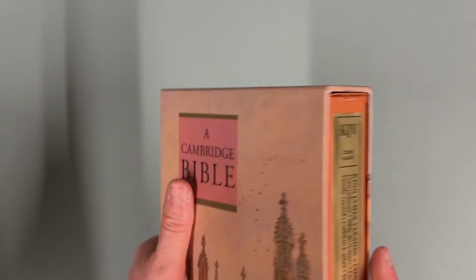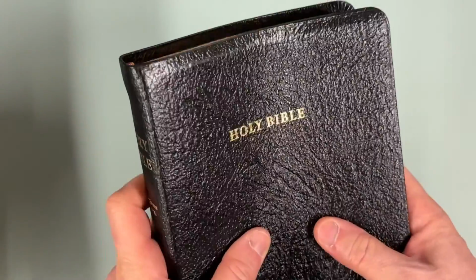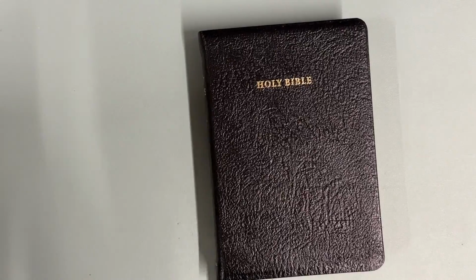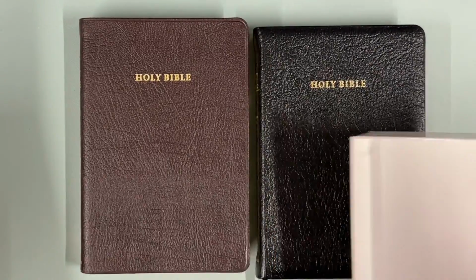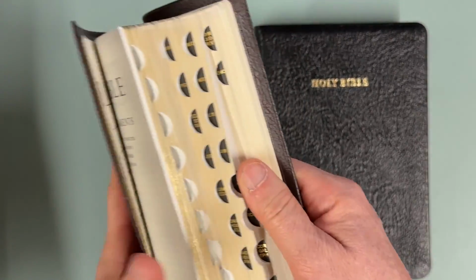But now let's move on to the wonderful Concord. It is a Bible I very much like. Let's start with this again. Another wonderful two-piece Cambridge box. Try and slide these out. And here we have one in a calfskin leather. We'll get them all out, I think. Why not? Let's really go to town on this. This is a nice sort of burgundy French Morocco leather, or it's not even burgundy. It's sort of a browny reddy, sort of a maroon colour maybe. But this is very nice, and this is thumb indexed as well.